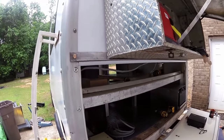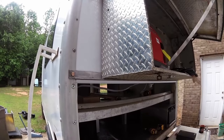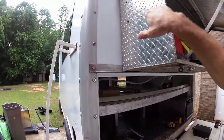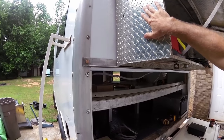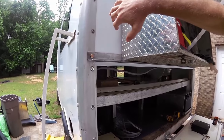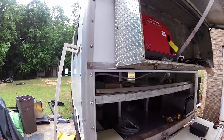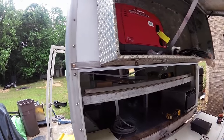I saw in another YouTube channel, a guy did it, and I'll share that link. He made a little baffle box that stuck out and used the same generator and the same type of box. But he built a little baffle over that really made it quiet. So I'll include that link in my description so you guys can check it out.